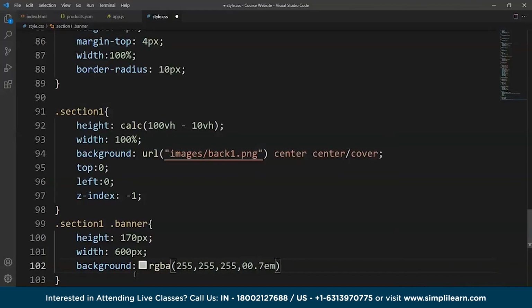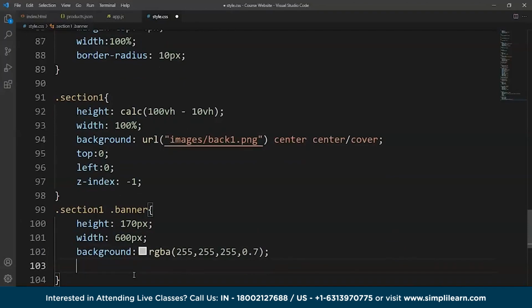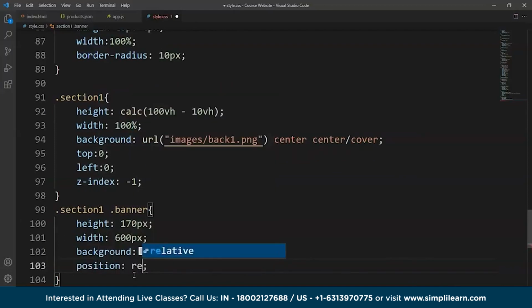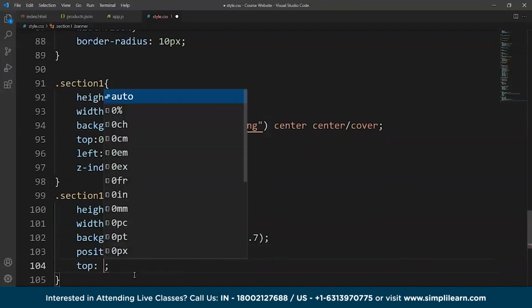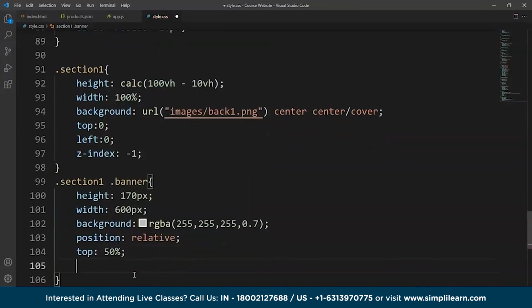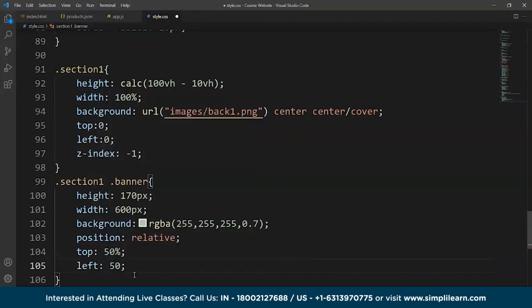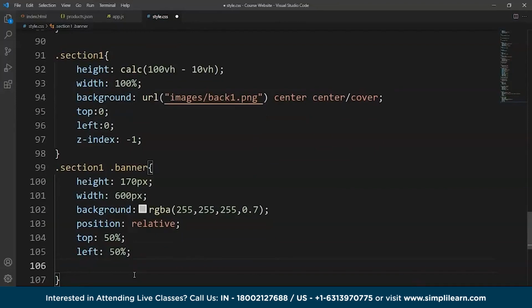So this is the particular RGBA value. And next up we'll write here position as relative, top as 50%, left as 50% of the image. We want the banner to be present at the center of the image, right?